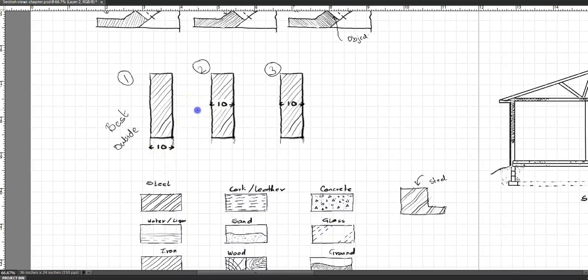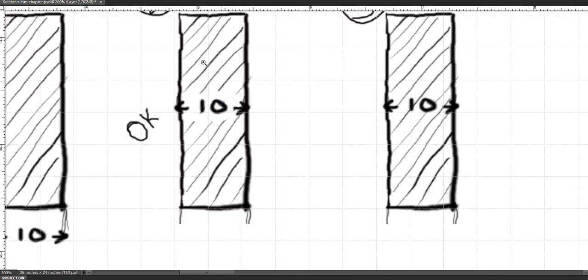Now the second one is okay only if your drawing is too filled up and you don't have place to put it on the outside of the object. So you are putting it on the inside of the object that is hatched. But one thing you should remember is the hatch lines should not overlap the dimension. Now what happens if the hatch line is overlapping my dimension?